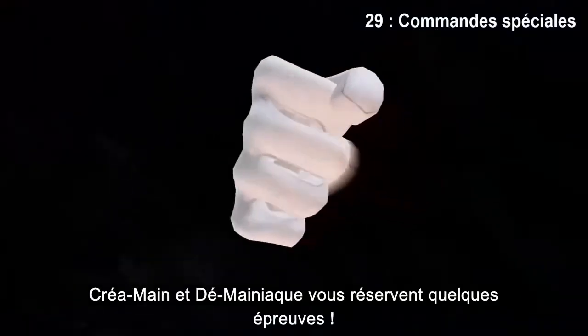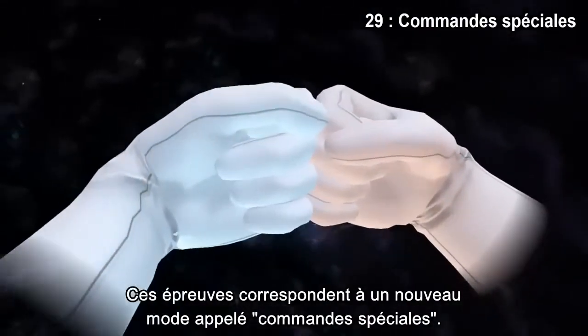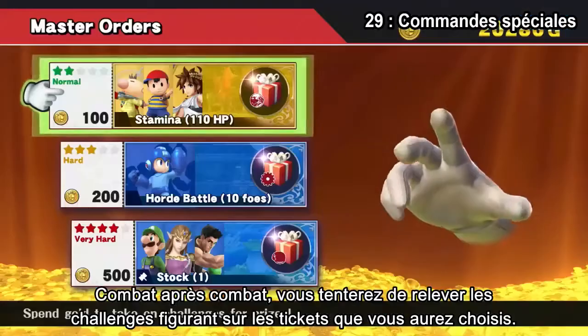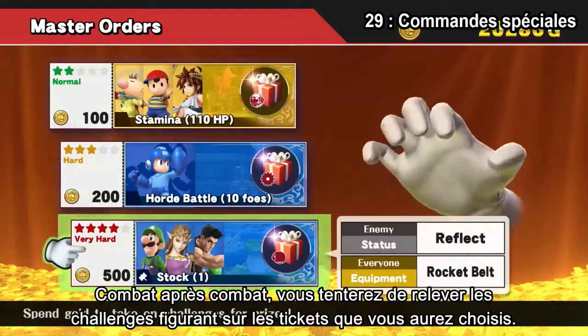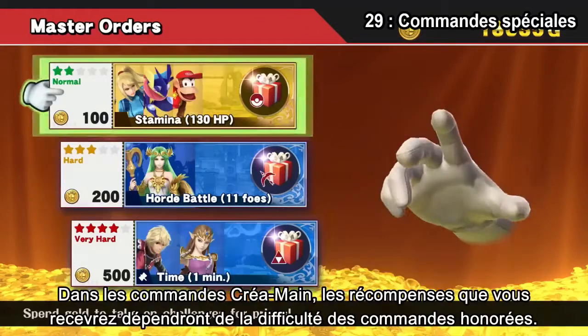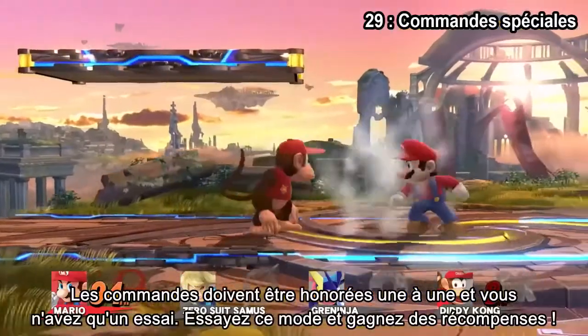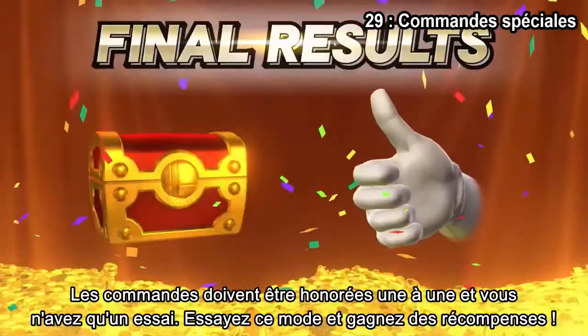Master Hand and Crazy Hand have a set of challenges for you. These challenges make up the new mode, Special Orders! Battle by battle, you'll try to advance by winning matches laid out on the order ticket you get. In Master Orders, you'll receive rewards based on the difficulty level of the order you undertake. Tickets are used separately and can only be tried once. Give it a go and get a reward!